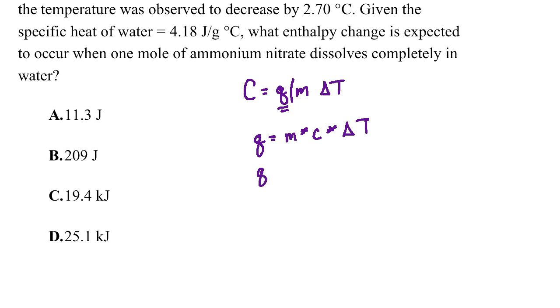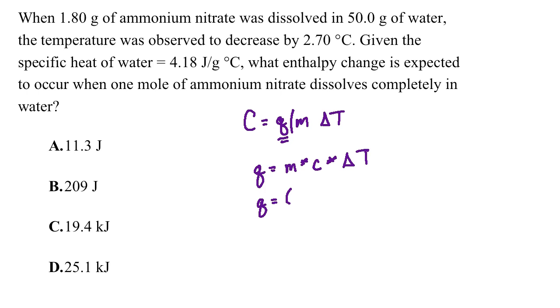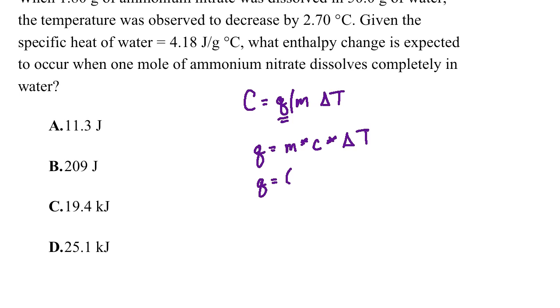So Q is going to be equal to, now you have to be careful what you choose for mass here, all right? A lot of students want to go for the 1.8 grams of ammonium nitrate, but what you have to realize is you're looking at the temperature difference of 2.7 here, and that's the temperature difference of the water that you're taking, right? It's not directly of the ammonium nitrate. You're measuring the water change, and the ammonium nitrate is what was dissolved in that water. So we really have 50 grams of water. So make sure that you're paying attention to what mass you're throwing in here. Now that 1.8 grams will become important in just a minute, but not yet.